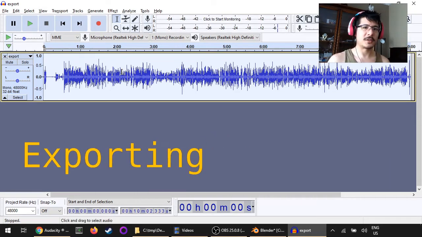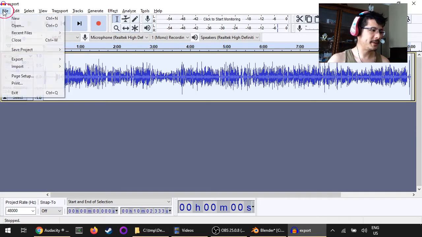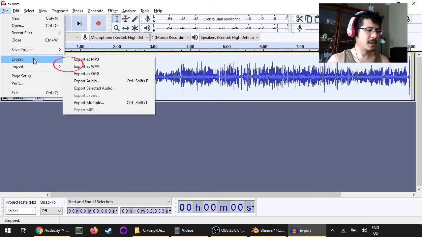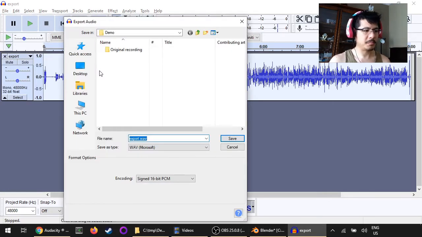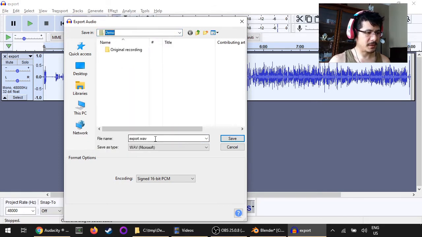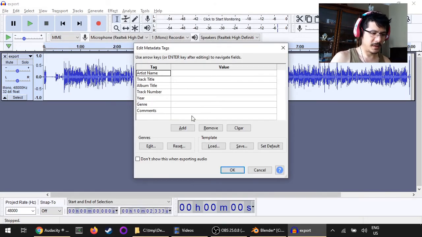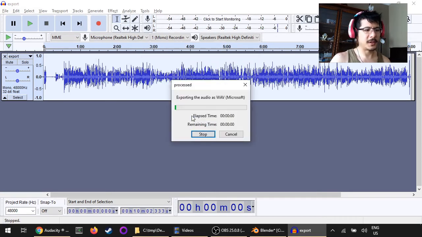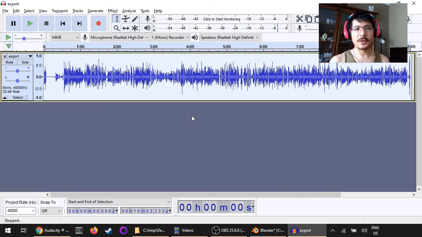The last step is just to export the audio. And to do that, you go to File, Export. And I typically export as a WAV, so you can just click this option, Export as WAV, W-A-V. And then make sure you have it exporting to the right location. Yeah, that's good. And then this is, I'm going to say, processed. You can call it whatever you want, of course. And hit OK again. I don't need any metadata tags. And once it's exported, then you can go ahead and bring it into Blender.